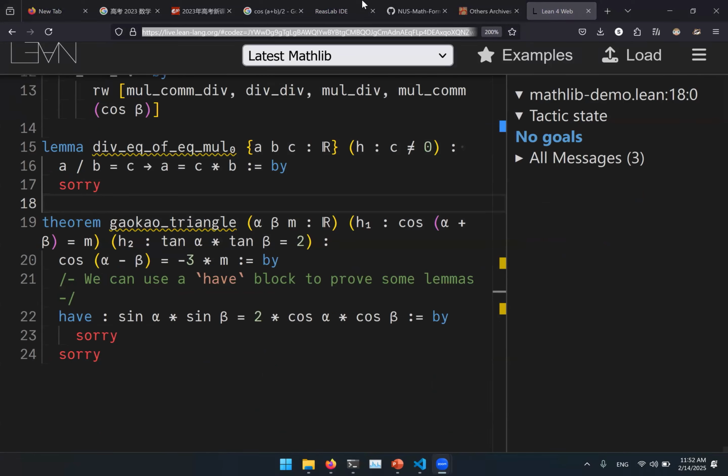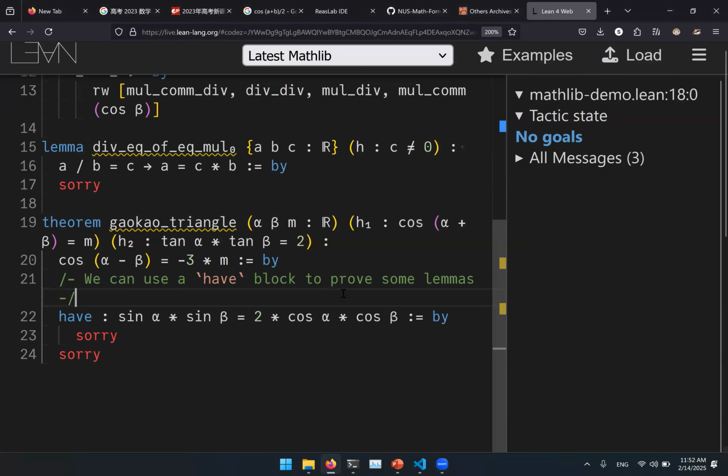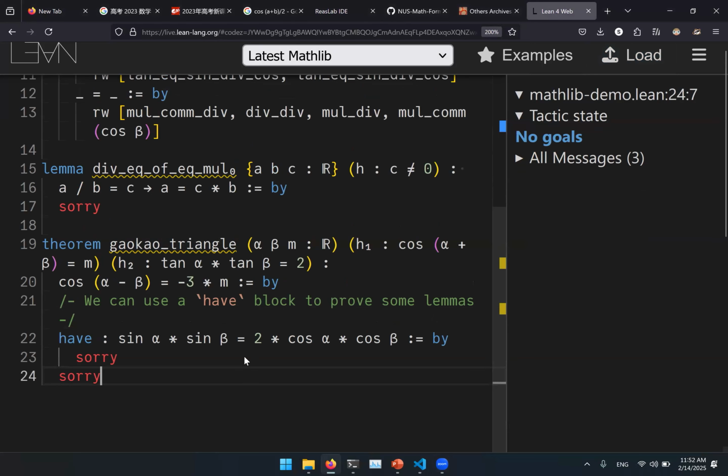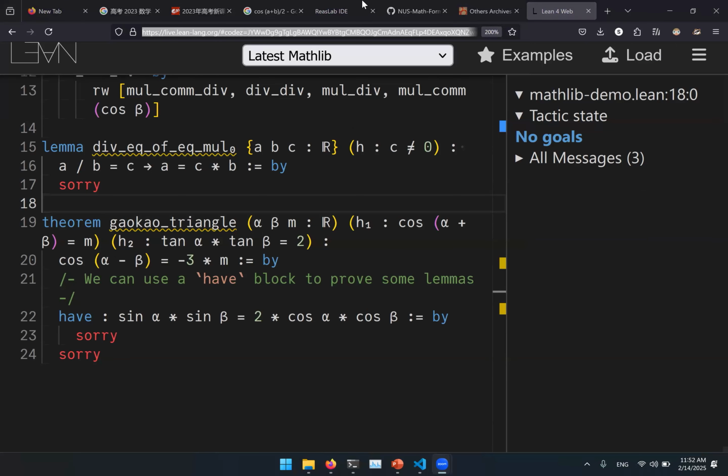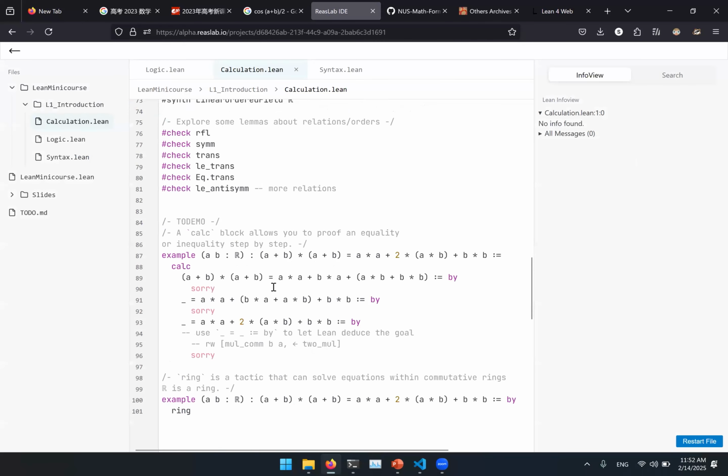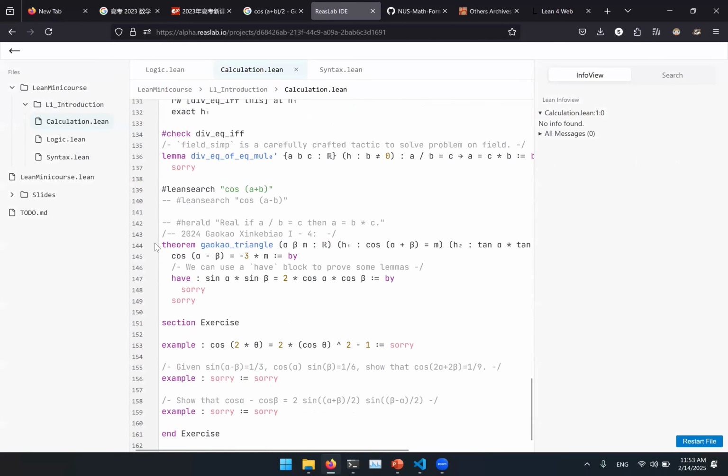So for people online, you can click this link to get access to the problem. You can also copy statements in the mini course. In the mini course here, you can copy this statement.